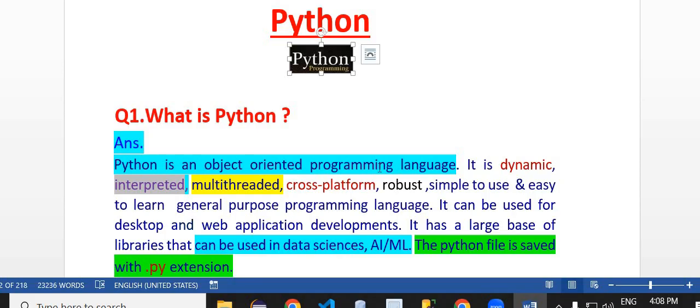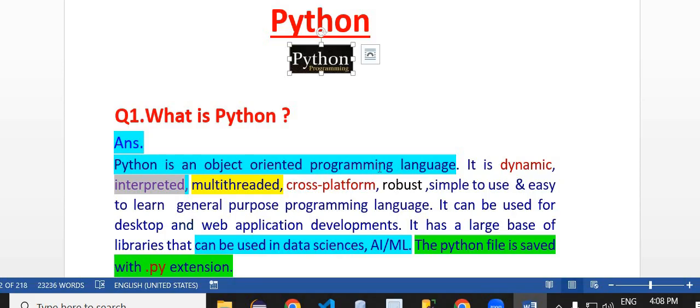And for running the next program, the system will have sufficient memory and will run with a high speed, with the speed which is required. Then next, simple to use, as the Python statements, Python keywords, and the way of programming concept of Python is very, very simple.